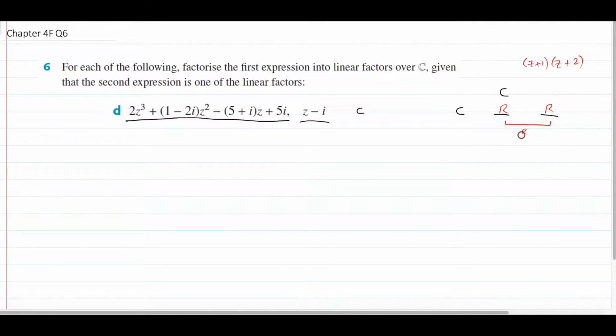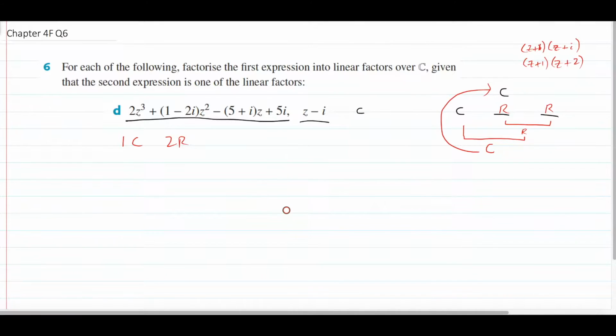And of course, if you multiply real with complex, what you end up with is complex. So for example, z plus i multiplied by z plus 1 multiplied by z plus 2, you will end up with an i at the end, and you'll still have iz and all that. So that is an imaginary term. So complex multiplied by real will give you complex, which at the end of the day suits what you need: complex coefficients. So yes, one possible set of solutions is one complex and two real. I'm just trying to judge what my possible answers are.